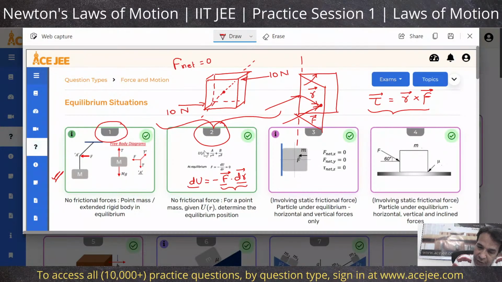Now, if you are given the potential energy function, the question is, can we figure out the force if we are given U? Of course we can. We'll use the same definition and just reverse it a little bit. We'll say minus dU by dr is the force F in that direction. Okay.